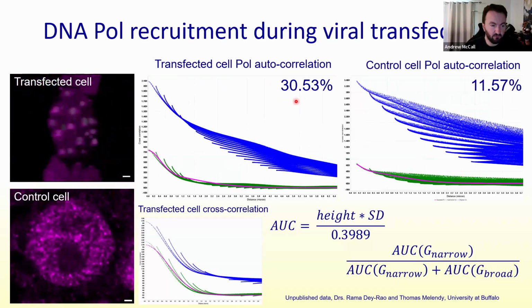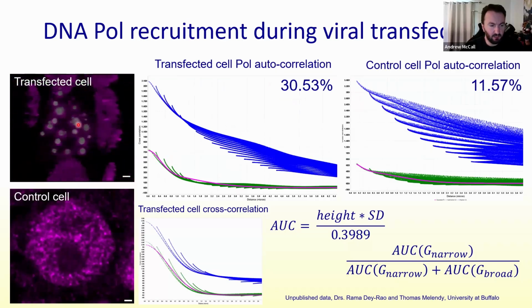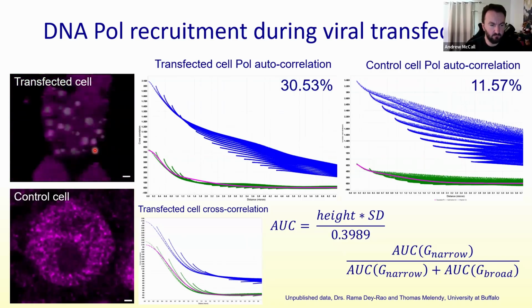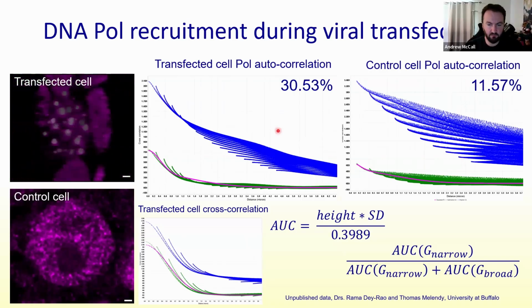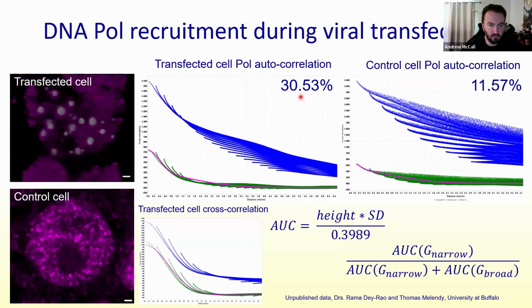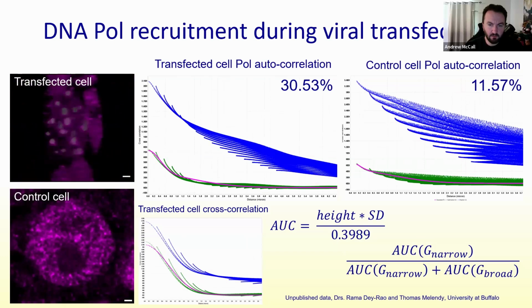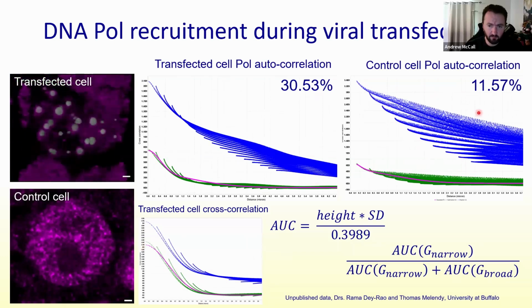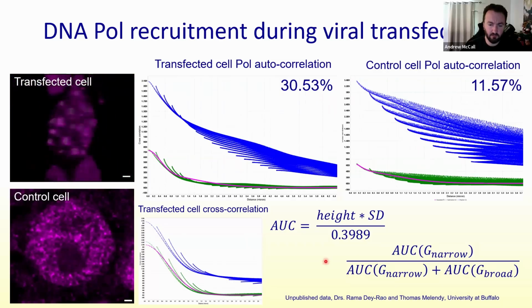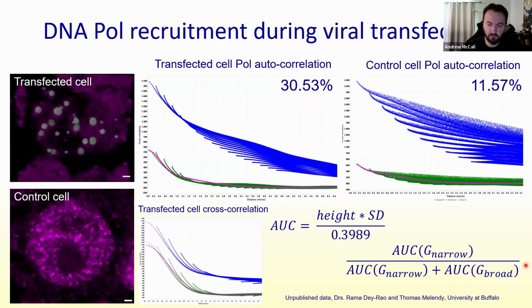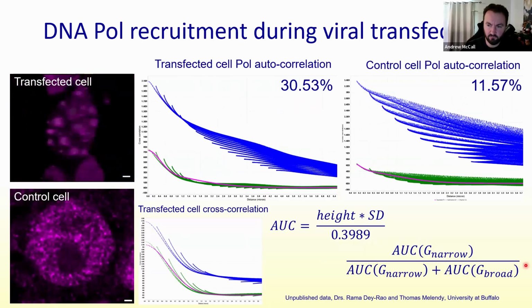So in our transfected cells, we have about 30% aggregation. And I know we can't really see the homogeneous component here in this image. I had to make it more transparent in order to actually be able to make this animation work, but it is there. But we have about 30% aggregation in the transfected cells. And in the control cells, we do see these little puncta still. It's only at about 11.5% in that narrow band there. So we definitely see a difference, which was definitely an interesting result in application.